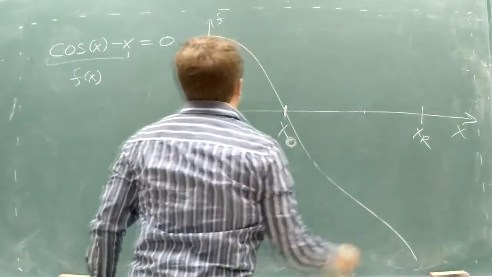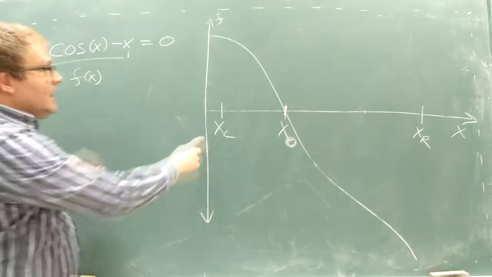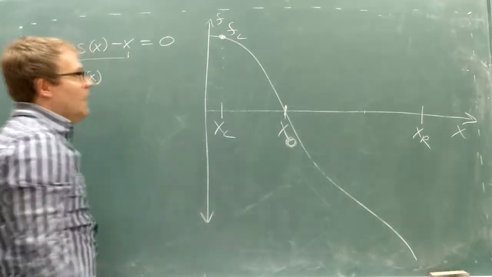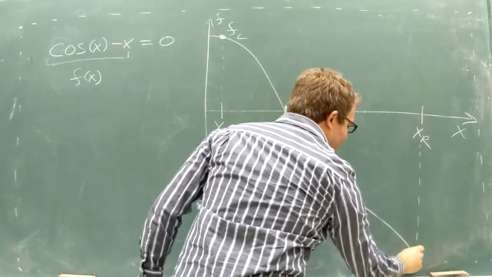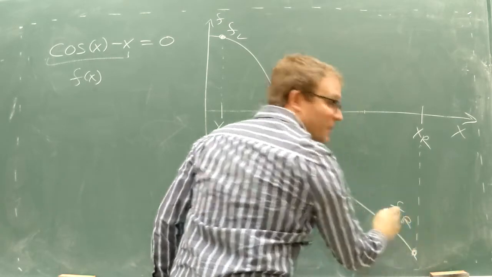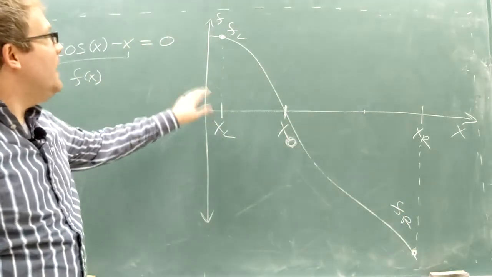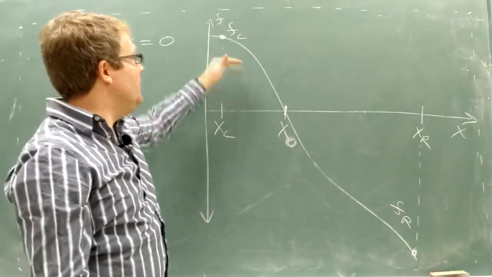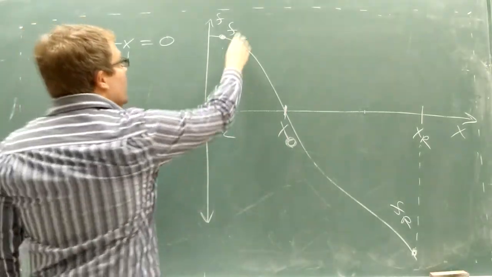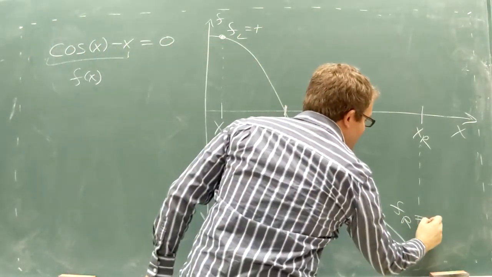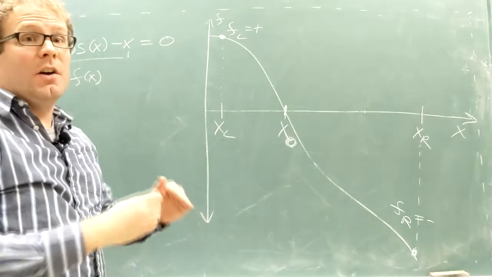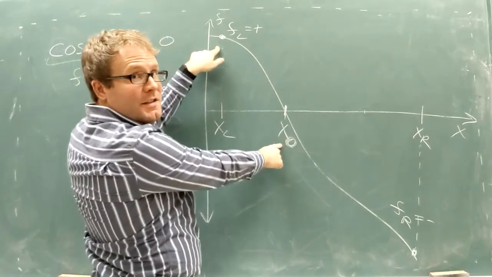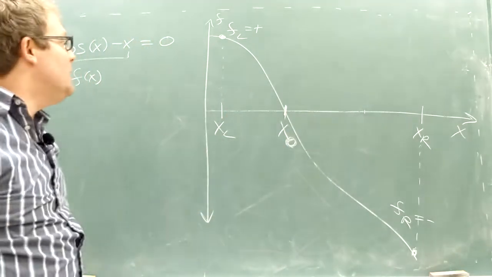Once you have this XL and XR picked, you evaluate this function f of x at each of those points. So at XL, that's going to give you the function value on the left, and at XR, down here, that's going to give you the function value on the right. I don't really care which one is above and which one is below, as long as they're on opposite sides. I need one to be above the root, one to be below the root. What that means is one of these is going to be a positive number, one of them is going to be a negative number. Again, it doesn't matter which is which as long as they have opposite signs, because if I picked an x left here and an x right here, I'm never going to find this 0 because the root needs to be in between the two.